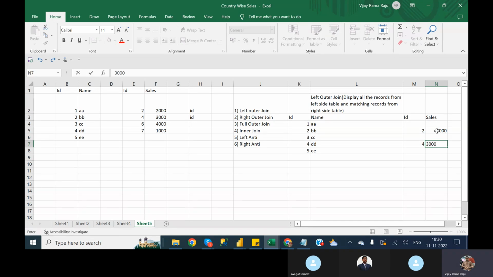Okay, like this. What about the remaining values? Because these values are not matched with the right side table, right? What about the remaining values? For the remaining values, it will be replaced with null values, nulls.